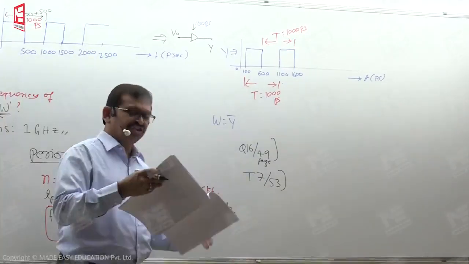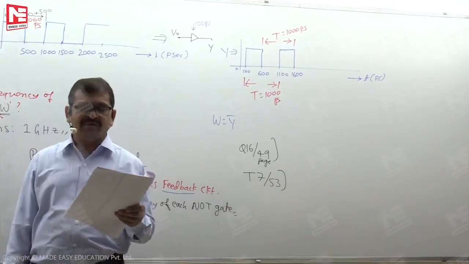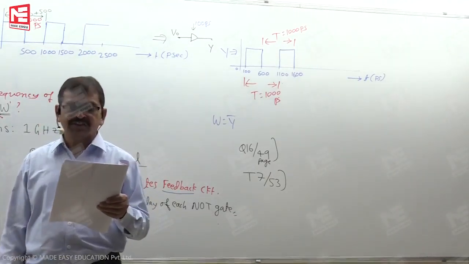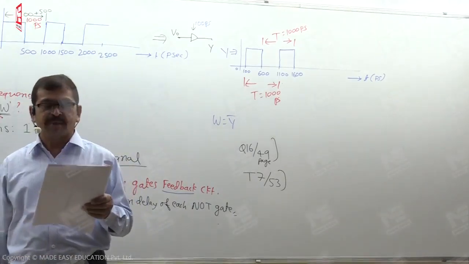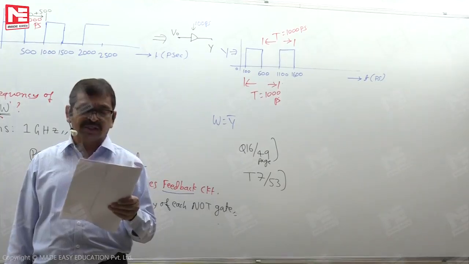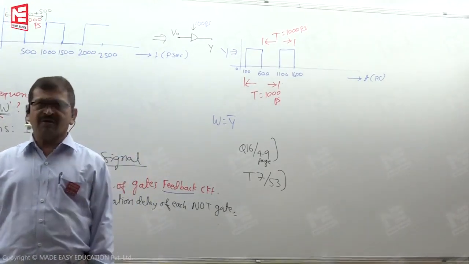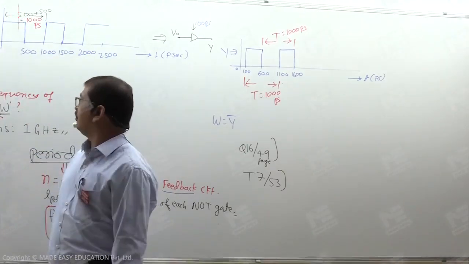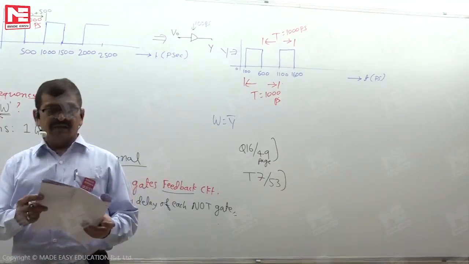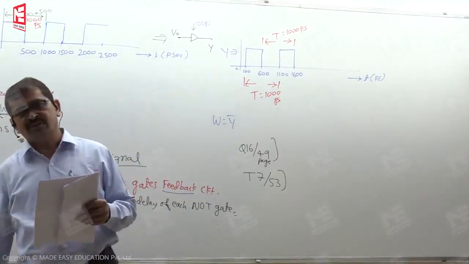In question number 16, we have an exclusive OR gate and two NOT gates, with a feedback loop. All the gates in the circuit shown have finite propagation delay. The question is whether the circuit can be used as a clock generator. A clock is nothing but a square wave or rectangular wave. There are two NOT gates and one exclusive OR gate.